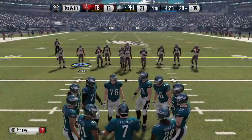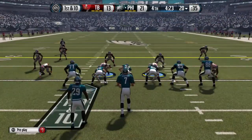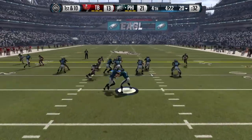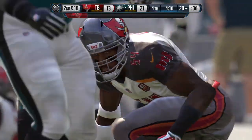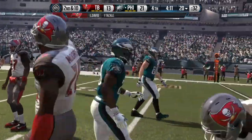The Eagles offense comes back onto the field. Let's see if they can move the chains this time, because the last possession was ugly. They weren't out there very long. But Jim, you know how I think in situations like this, I think it's more up to the coach than the players. Call a play that really catches the defense off guard so you can get an easy gain and get the momentum on your side and get it rolling.